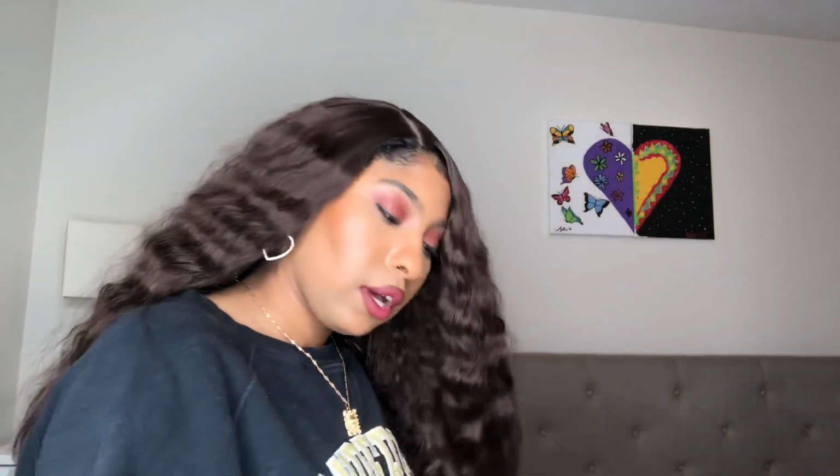I know this hair is supposed to be parted in the middle because the way it is falling directly into my face, I'm not happy with it. But I am obsessed with this freaking pattern, bro. Like, I feel like Diana Ross's daughter. The hair is shedding an abnormous amount.